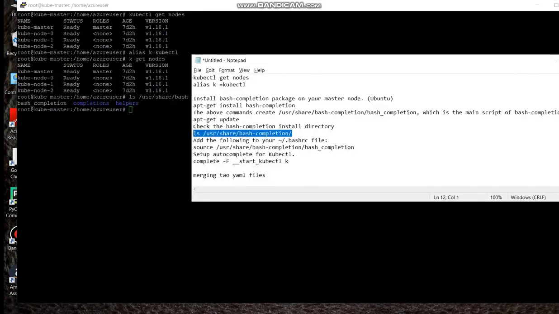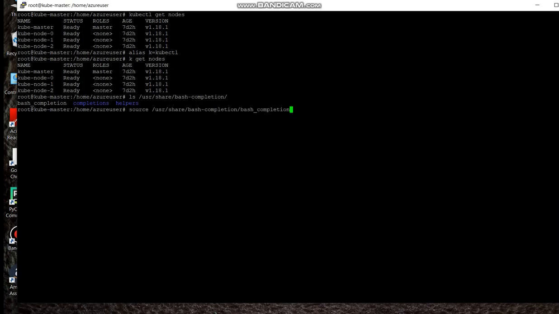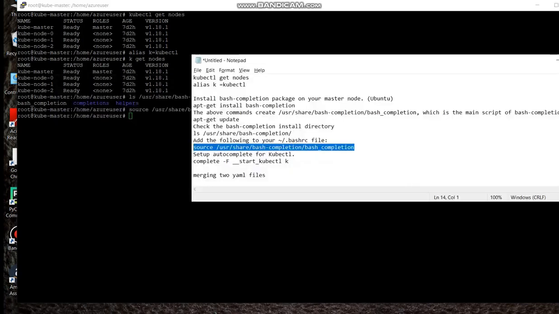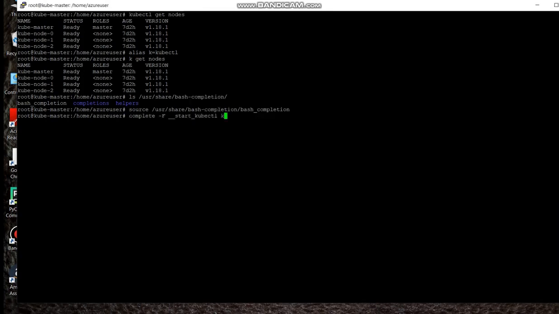So we will be setting up a source for our bash file with this command, and then we will be setting up an autocomplete feature using the complete command. The complete -F is a switch, and then we will be using start kubectl, then k, which we provided as an alias.